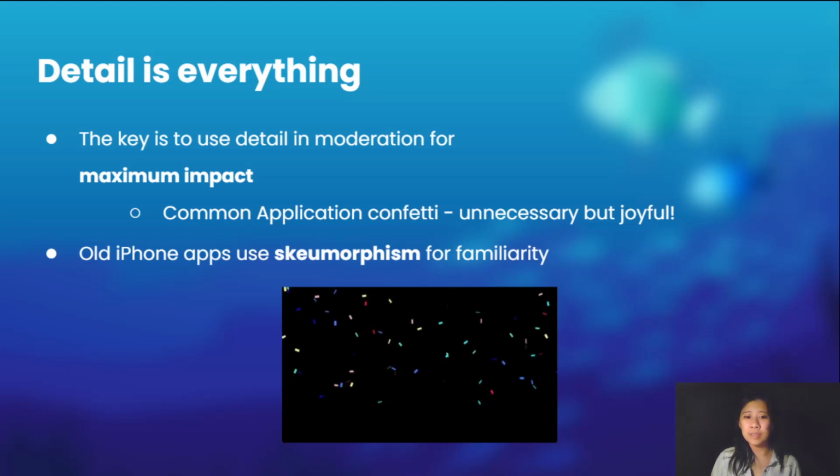In game development, you might call that juice, I believe, or just something pleasing and small. For example, the Common App is a site that I use to apply to some universities, and when I submitted my application, there was a button that said celebrate, and once you clicked it, it would throw confetti on the screen, and I just thought that was really cute, and it was an unexpected kindness that made me happy at the time.